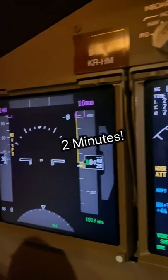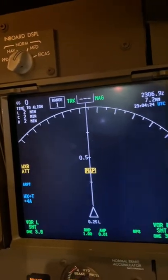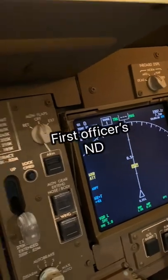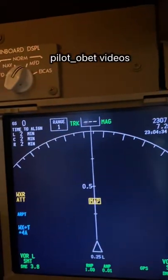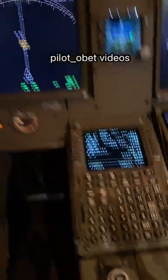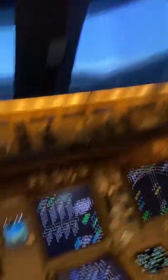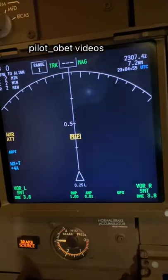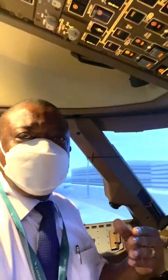It's just up to 2 minutes. See what happens when it gets to alignment mode. Still aligning, 2 minutes to go. During this time, the pilots are doing the other pre-flight actions — probably filling in data in the FMS, doing other pre-flight stuff, checking everything on the overhead panel, making sure everything is in the right place while the IRS counts down.